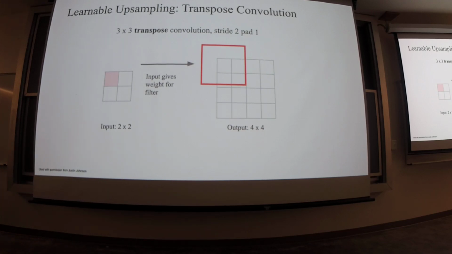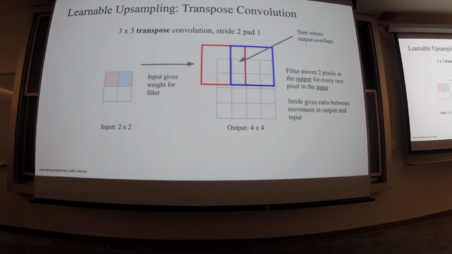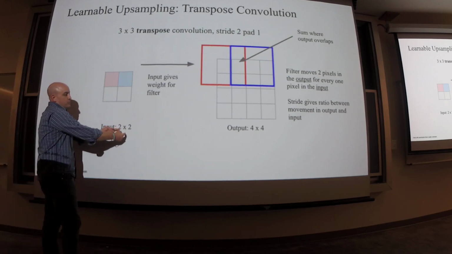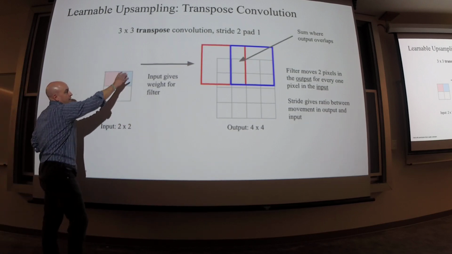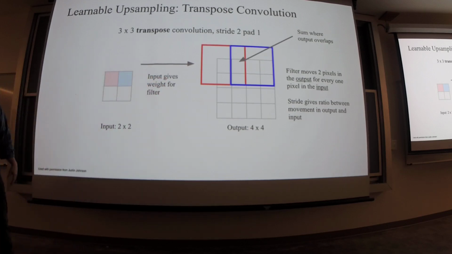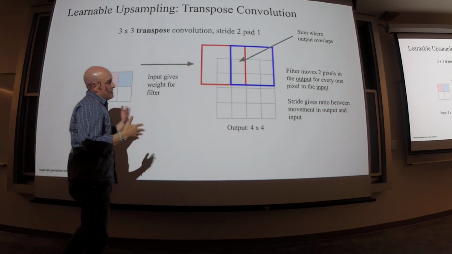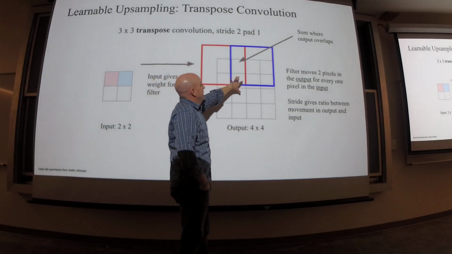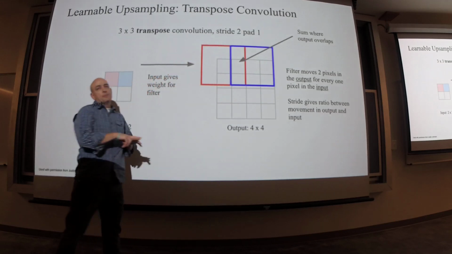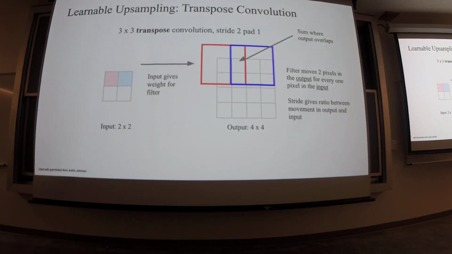And this is a stride 2 transpose convolution. So stride 2 will take you from 2 by 2 to 4 by 4 in this case. And this entry now gets mapped to another 3 by 3 grid, so there's 9 entries. And at any place where any of these filters overlap, like in these entries here, we just sum the outputs, the red entries and the blue entries. And that's what goes there.